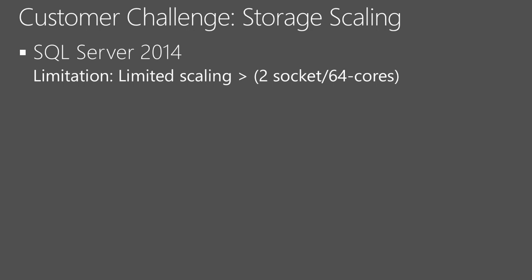Now, the final thing is actually very, very important, and that is storage scaling. As Kevin was pointing out, SQL Server 2014 was tested for scalability up to 64 cores. Okay, that's a lot of cores. But now you're getting machines which are 4 sockets, 8 sockets, and hundreds of cores, right? So SQL 2014 in-memory OLTP did not scale to that level, and I'll tell you why.